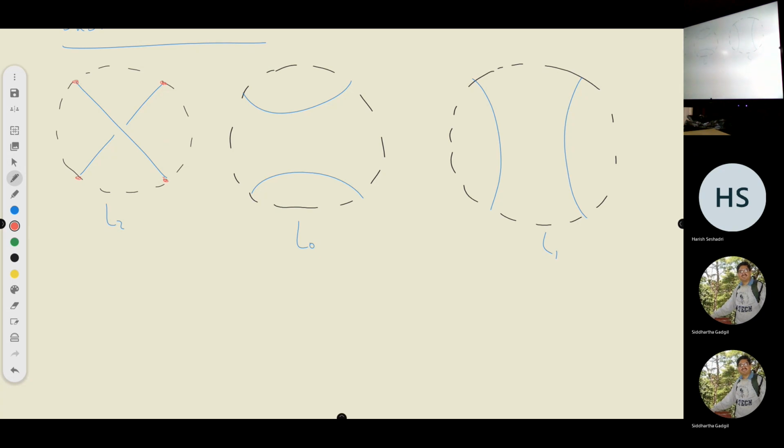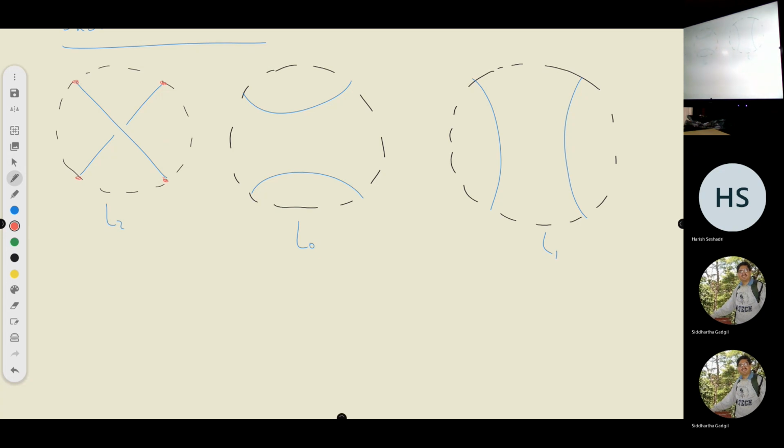And so what you would like is to have a relation between some invariant of this object with invariants of these objects. Because if you did that, then every time you see a crossing, you could resolve them. And once you do that, you have a bunch of these arcs with no crossings. So that means you have a bunch of circles in your plane. And you typically know what the answer is for a bunch of unlinks. Say you have some k completely disjoint circles that don't link with each other on the plane, then you know how to compute the invariant.